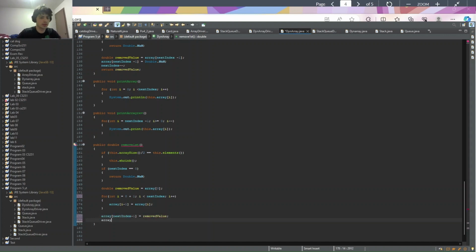And then array at next index, we're going to null this, capital D double dot NaN, and then next index minus minus. The second last thing we need to do is capitalize I, and the absolute last thing we need to do is actually return something. So we're returning remove value.